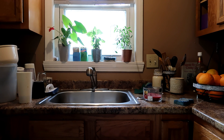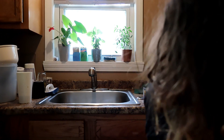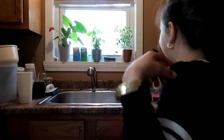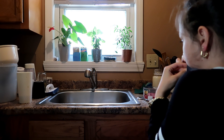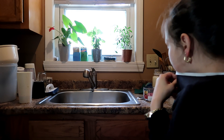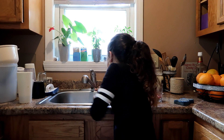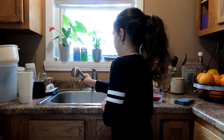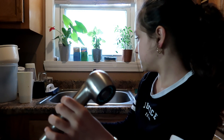You see those directions right there on the counter? That piece of paper — perfect, thank you so much. So now it looks like it's supposed to screw in here, but there are no pre-made screw holes for this thing. I don't know how this is going to work out. Let's see — looks cool though, right? Can you hold it for me?